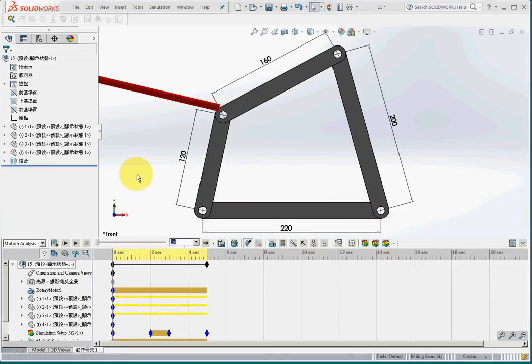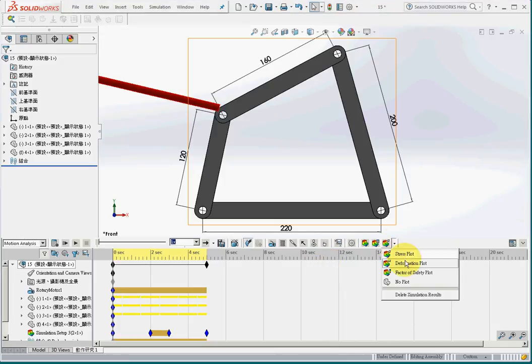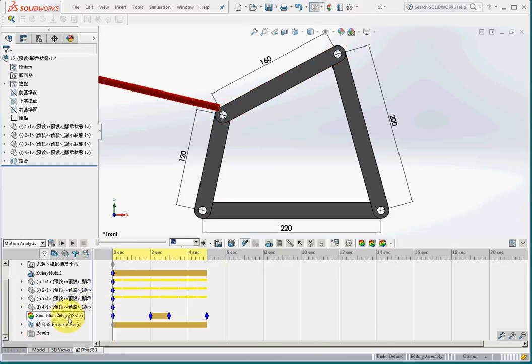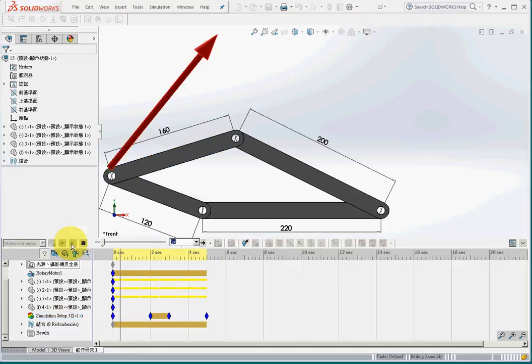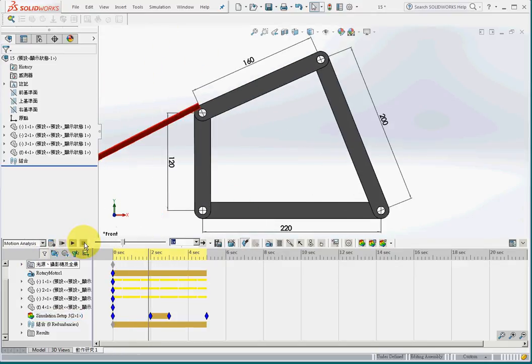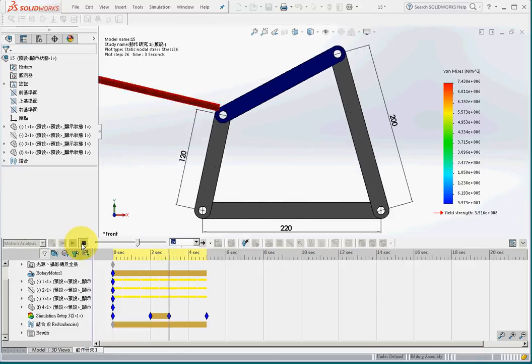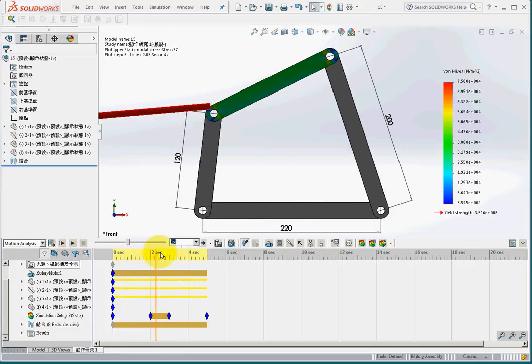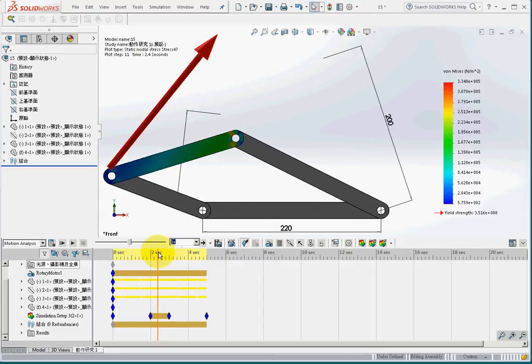Now the solution phase is finished. We can plot the stress, displacement, or safety factor. We can plot stress first. And for the stress plot, we will have to run the time span to the place where the calculation is. For example, we can draw it back here. From 2 seconds to 3 seconds, you can see that there's a stress here.